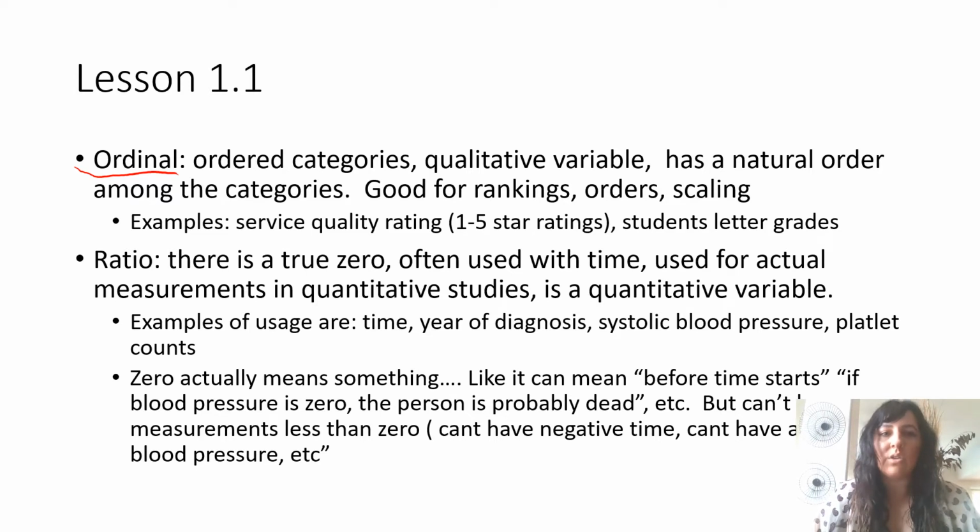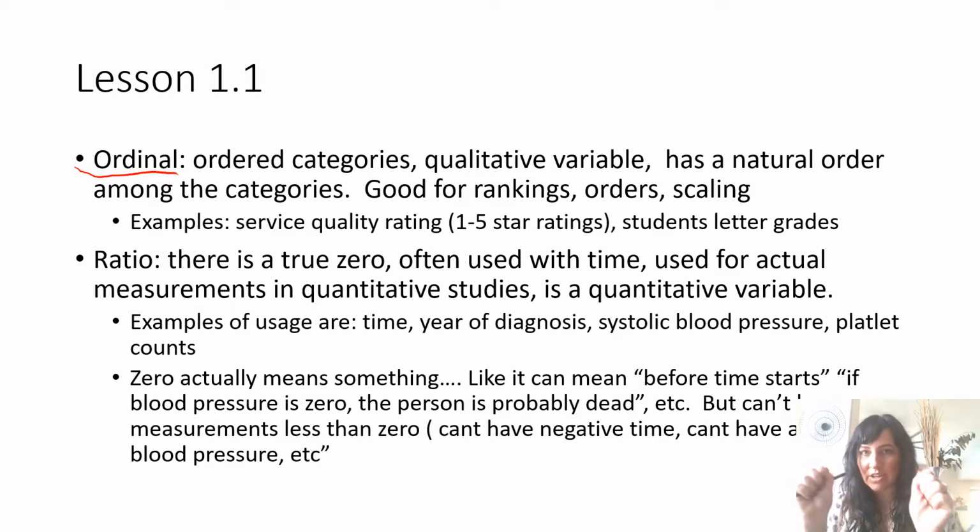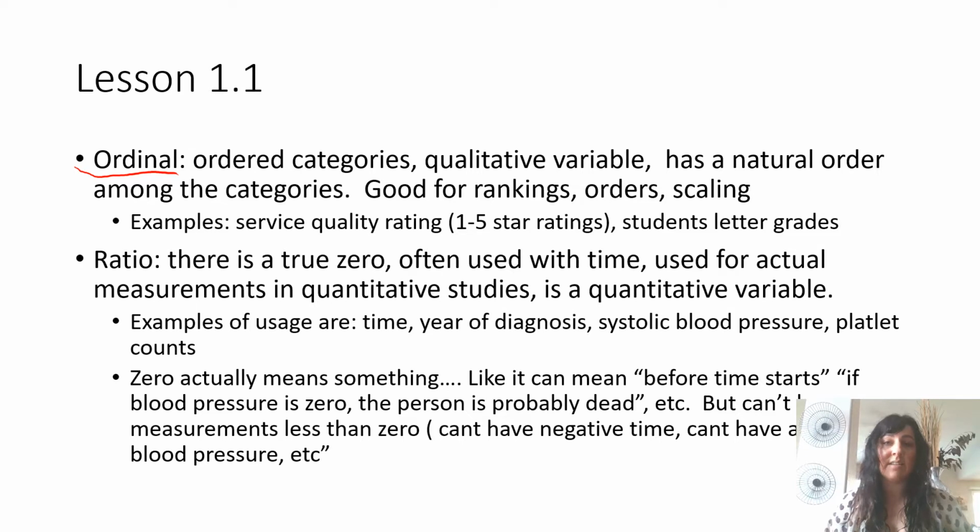Ordinal is the type of variable where you have ordered categories. It's a categorical kind of thing. It's not a measurement that you're going to count or measure. This is a variable that is a category, so it really doesn't have much to do with numbers. It can, but many times it's not going to have anything to do with numbers. It's not a measurable type of variable. But ordinal typically does have a natural order, like this category comes before this, then this category, then this one. So there's a natural order to the different categories.